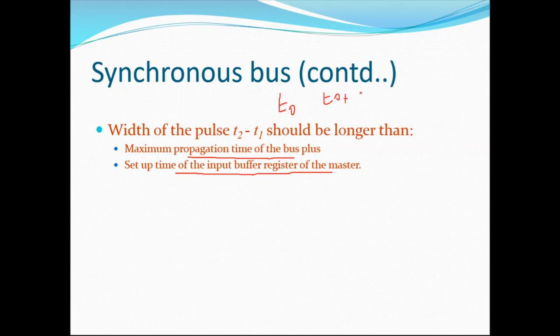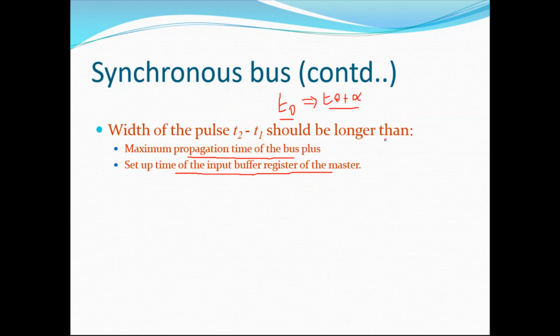At time t, some small delay will be there. Are you getting? Okay. Similarly, this is the propagation delay of the bus. That is, the device has kept the data. The device has started sending the data at time t naught, but exactly at t naught it is not appearing on the bus. It is appearing with a little delay. Maybe the delay may be by millisecond, but still it's a delay, right? So this is called as propagation delay of the bus.